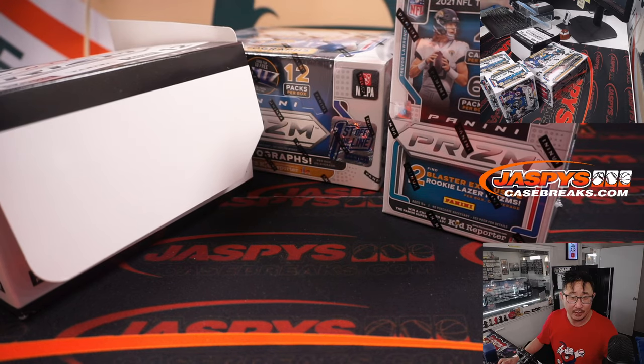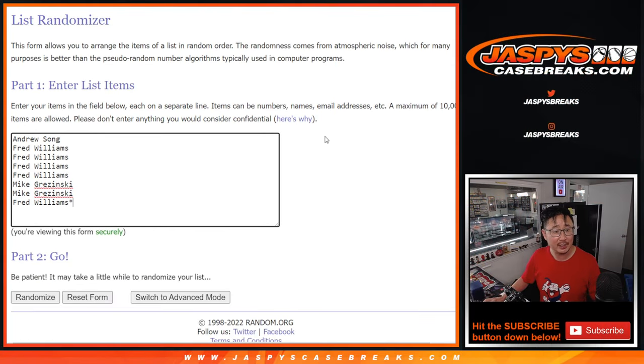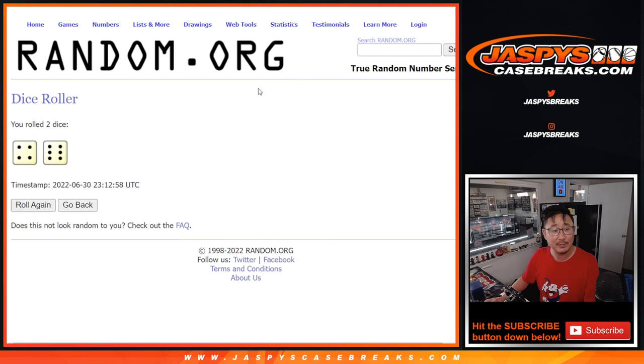So there you go. Big thanks to this group who got into the action. Andrew, Fred, and Mike, appreciate it. There are the divisions right there. Let's roll it. Let's randomize names and divisions.